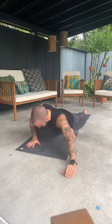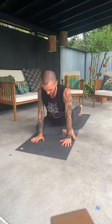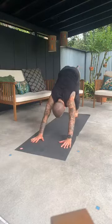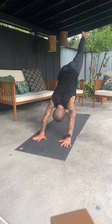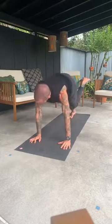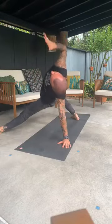Slowly begin to walk the hands back towards the hips, hands under the shoulders, tuck the left toes under. And then inhale, right leg to the sky, shape or wiggle that out. Inhale, left leg to the sky. And then bring left knee to right elbow, a brief little falling triangle, to really open up the body.